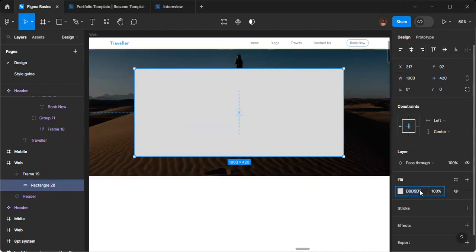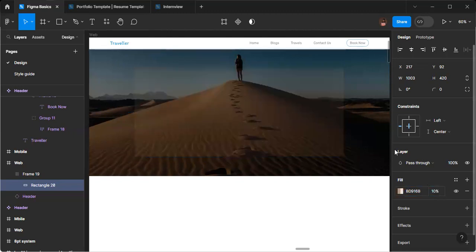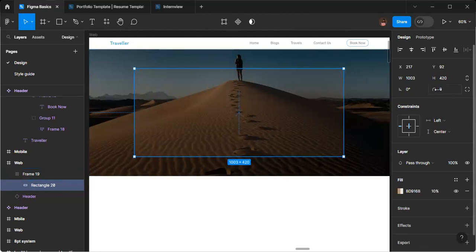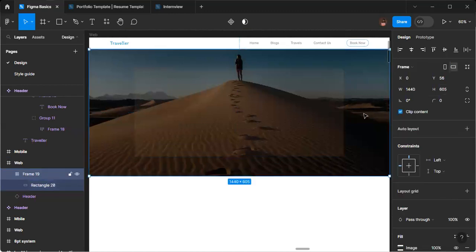So I'm just going to go ahead and get a shade of brown. And then reduce the opacity to 10. Okay, I like the effects that this gives. And I'm going to set the corner radius to maybe 20. Looks fine.